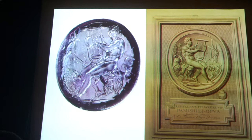It's a period when artists were very famous. And again, we know from ancient writers the names of these artists. They were much in demand, and these were presumably very valuable objects. So these artists who worked for the Hellenistic kings all flocked to Rome to look for new patrons.